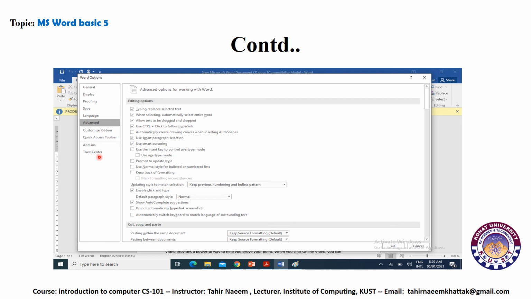Trust Center: basically if we need a certificate, then we can use the Trust Center.